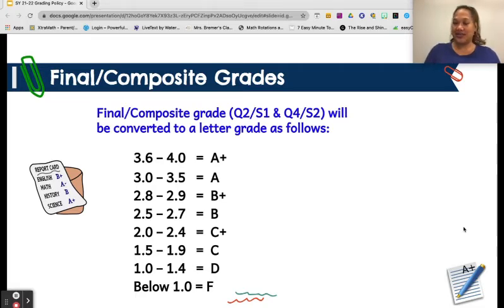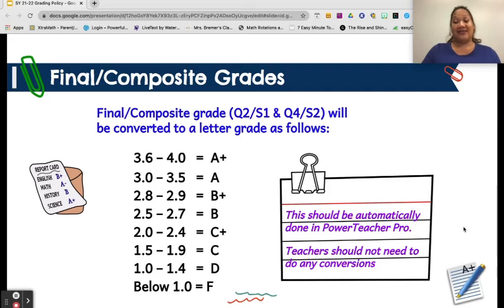When you're talking to the parents, while they are going to see these letter grades, you still want to talk to them in terms of the levels so that they understand where their child is actually falling on that proficiency scale. So again, they'll see these letters, but when you are conferencing with them, I highly suggest that you always refer back to the proficiency scale or to the levels so that the parents have a good understanding as to what their grades actually mean.